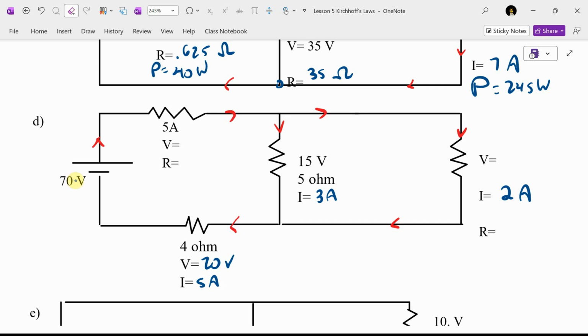Start with 70. Type 70 in. And then what, folks? Minus the 15, minus the 20, tells me what this has to be to get to 0. How many volts must that be? Knock, knock. I know two things. I can now find all 4. I'll come back to that.